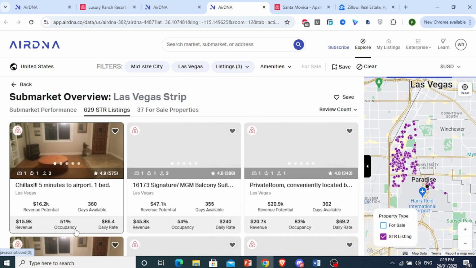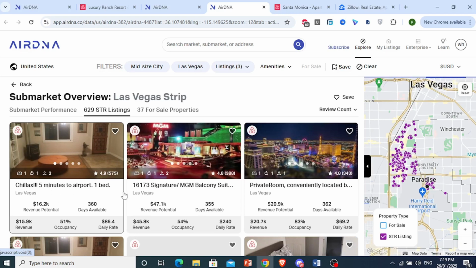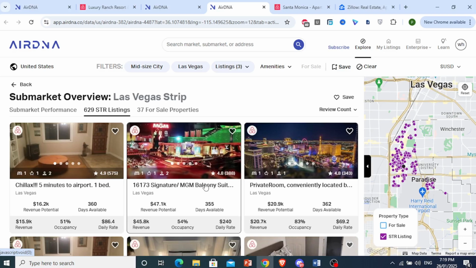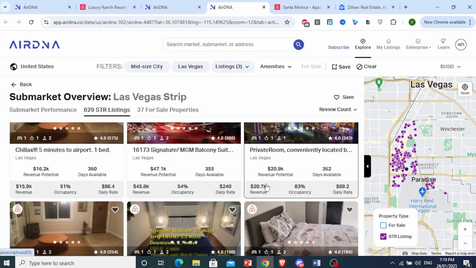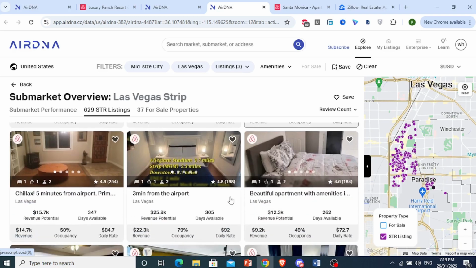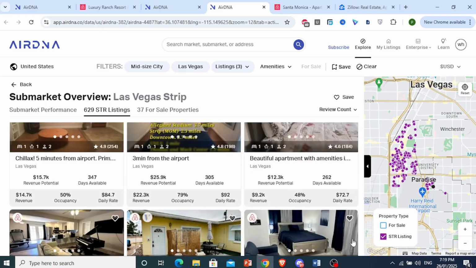So as you can see right here, this is what you can be expecting to make if you buy a 1 bedroom property in this area, but there are others that charge a little bit more. And this, of course, seems to be a hotel. So this is a private room. This is what you could be making with private rooms, as you can see. 51% occupancy. This one is doing much better, 83% occupancy, and I think you can probably see why. The daily rate is lower, so you can go ahead and see what you probably will be making in this area, and that is really how simple and easy it is.